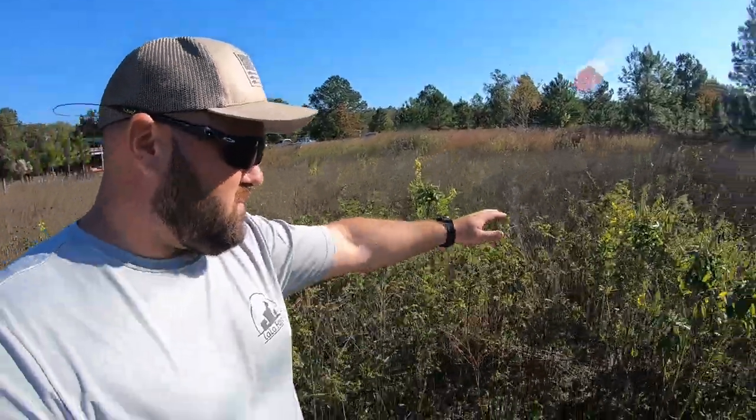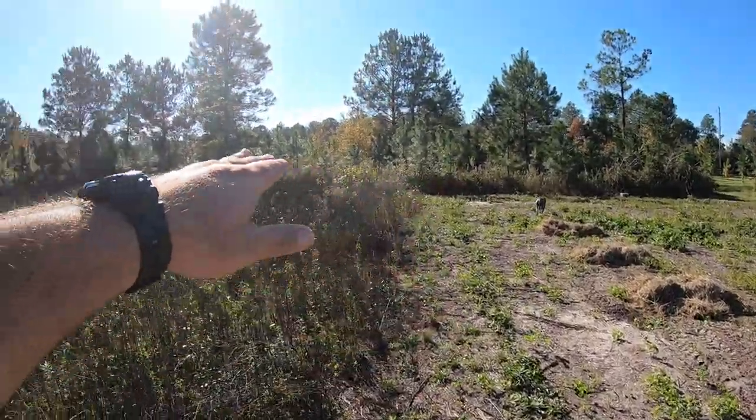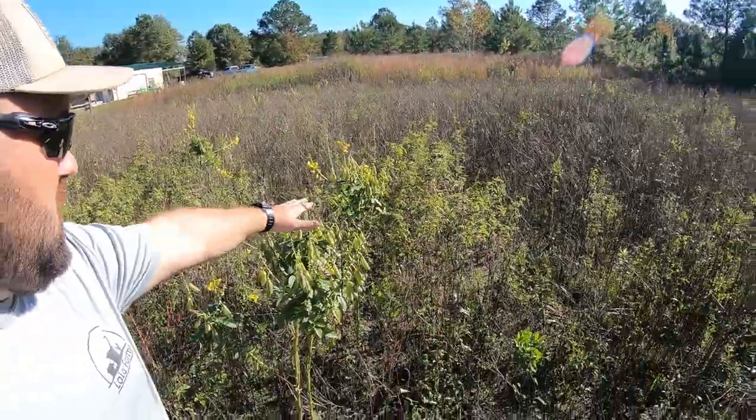So what we're gonna end up doing, we're actually gonna completely separate them. We're gonna have Billy's on one side and we're gonna have does on the other. So all of this that you're looking at, where it's this height, all this brush, we're actually gonna turn that into a Billy pasture or buck pasture, whatever. So yeah. We're in the process of thinking up a way to kind of get these guys some shelter and to escape the heat of Florida.